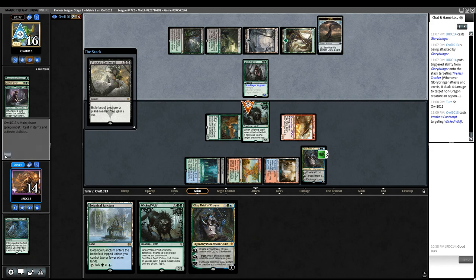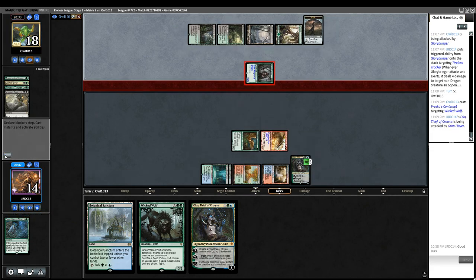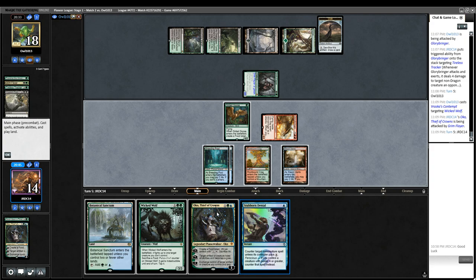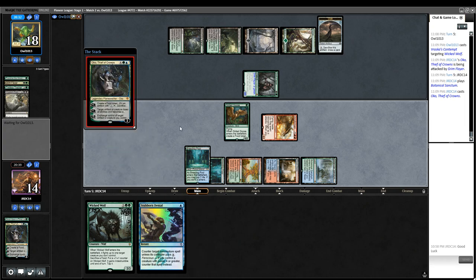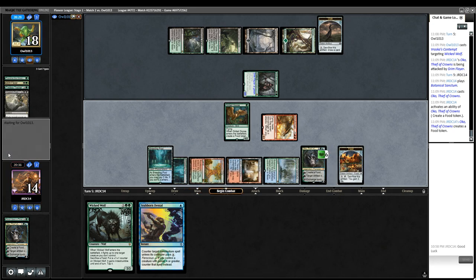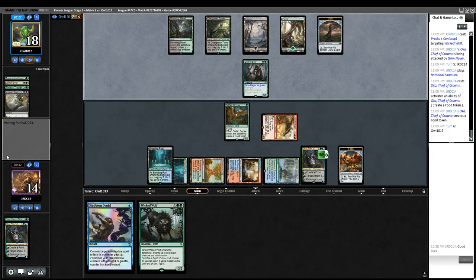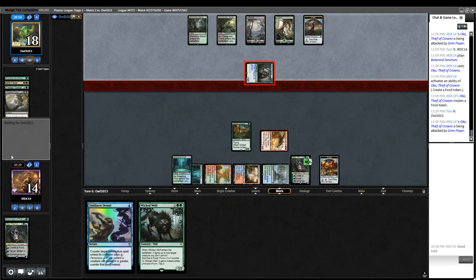Vraska's Contempt. Sure. Perfect. So they're going to take down our Oko. Spending a lot of cards to get rid of our Oko, which is good for us. That is what I like to see. Make food and pass turn. We also now have a hard counter for a Planeswalker or a future Vraska's Contempt. You may hit him for three. I will allow it.